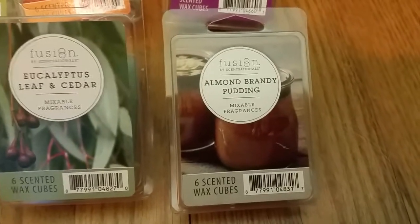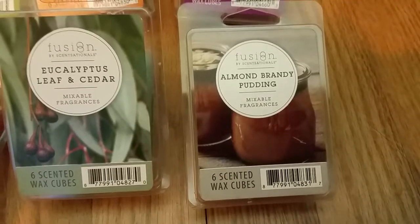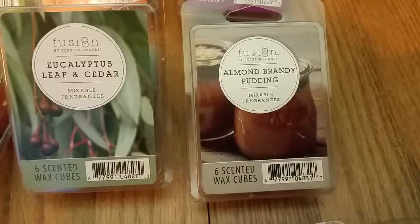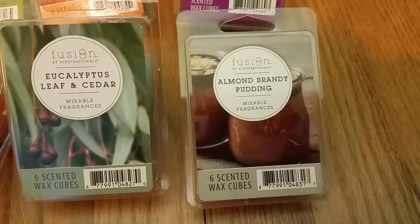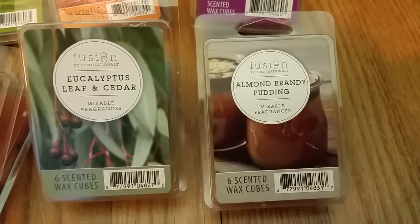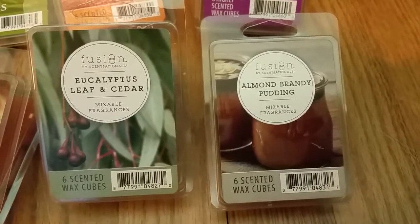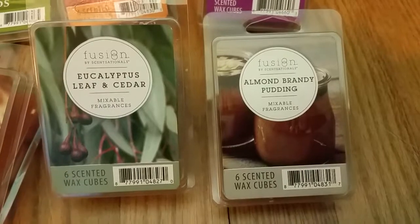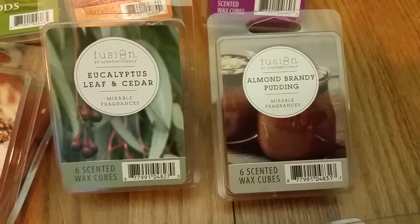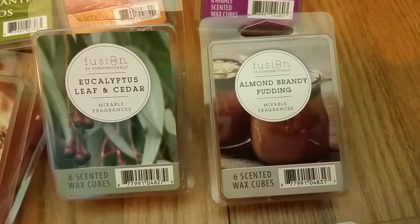Scent notes are almond milk splashed with aged brandy and stirred with salted caramel, roasted almond slivers, Kenyan coffee, and Madagascar vanilla bean baked into a creamy custard pudding. This is a super intense, super rich, milky, buttery caramel or butterscotch scent with a little bit of salt. If I did not know that coffee was in this one, I might not detect it, but now that I know, I think I detect a smidgen of creamy coffee. I don't think I detect the almond or any kind of nutty note.